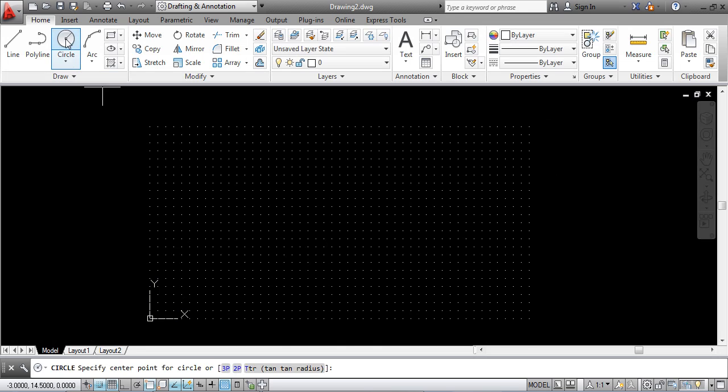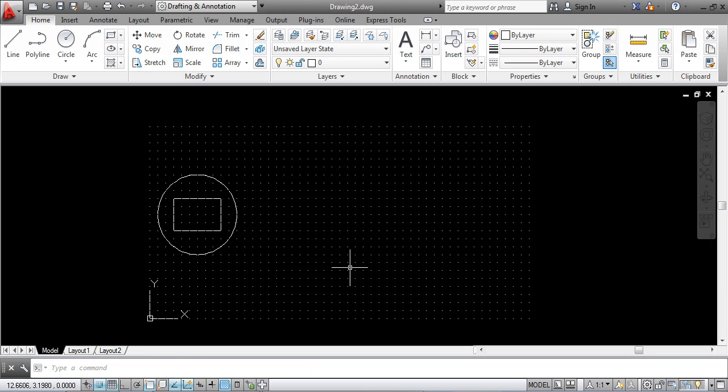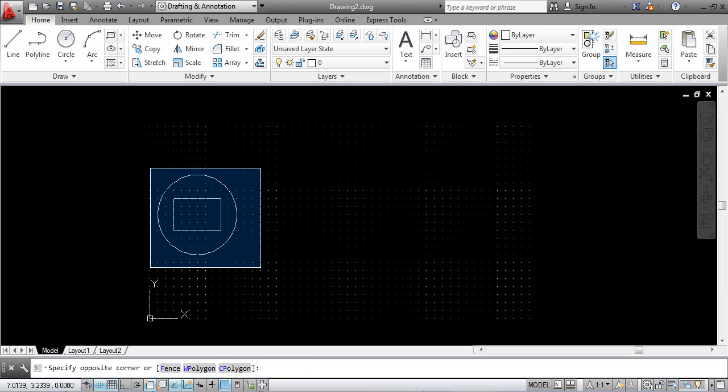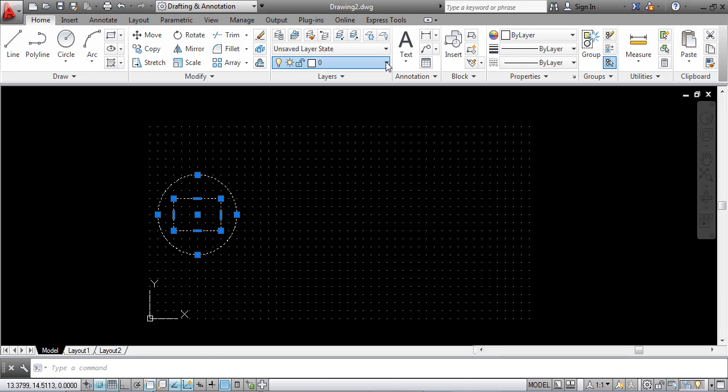Finally, I'm just going to draw something really simple. I'll just draw a circle, and I'll draw a box within that circle, and maybe this represents a part that I want to cut out on the laser out of plastic. And then all I need to do is highlight my object, go to my layers, change my layer to laser, and just confirm that it's on the laser layer. There it is, it changed to laser, and now what I can do is just plot it out to laser.